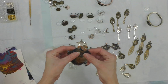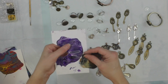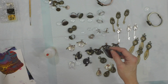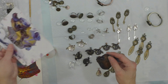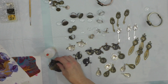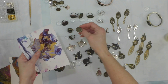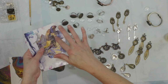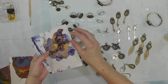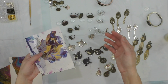I have straight out paint skins that I've peeled off. I have paint skins that are on photo paper, paint skins that are on puppy pads, on butcher paper. They're on all kinds of things. So what I'm going to do is basically, like if I am doing a brass ring, I pretty much want some metallics in it. So I'm going to find where I want to glue my piece of glass and match it up with that ring for later on.